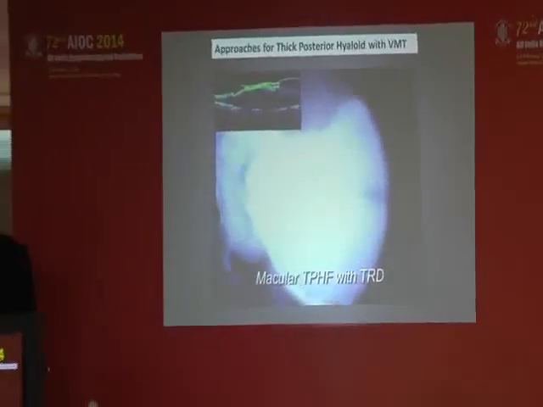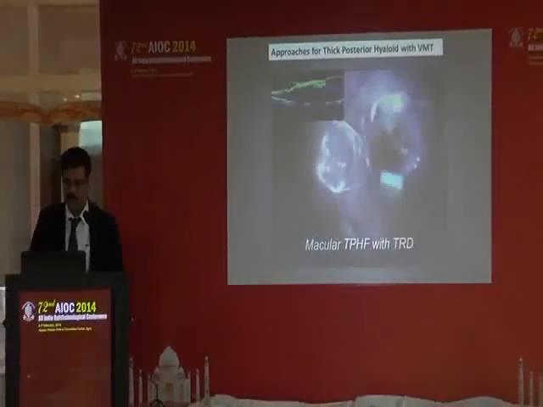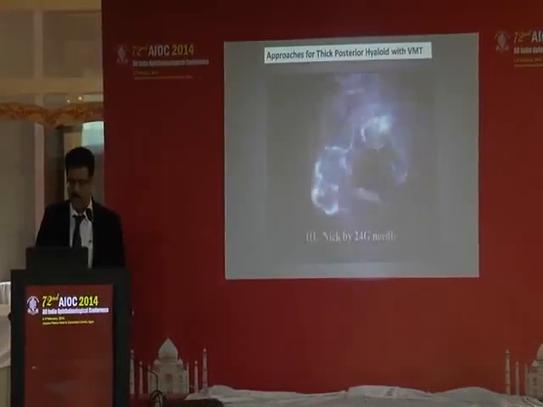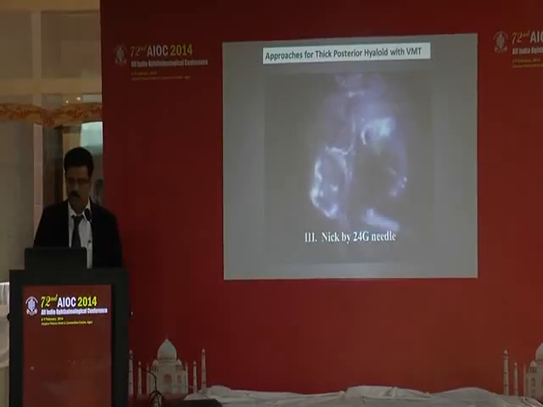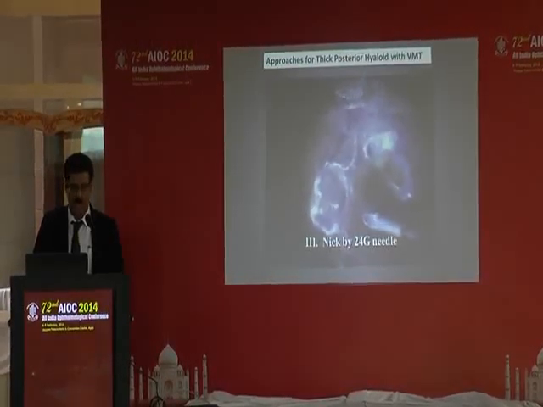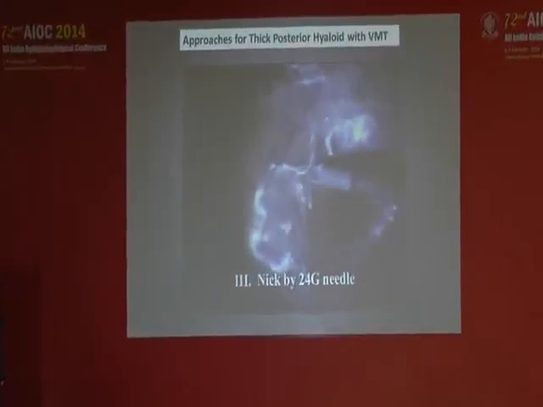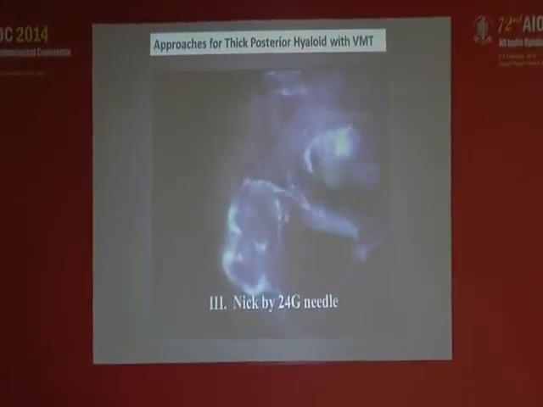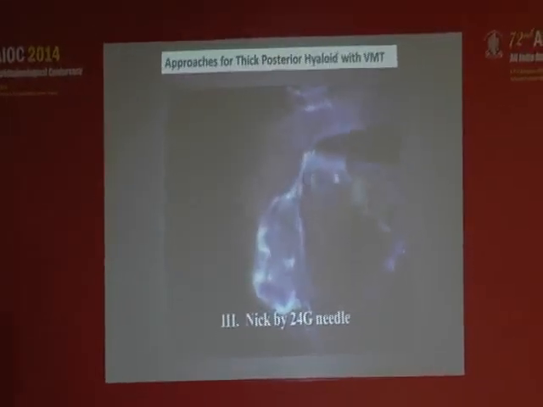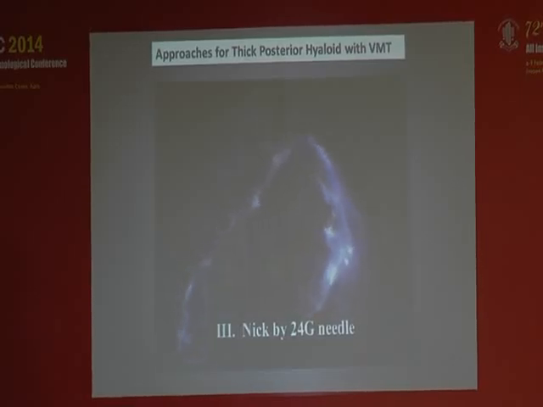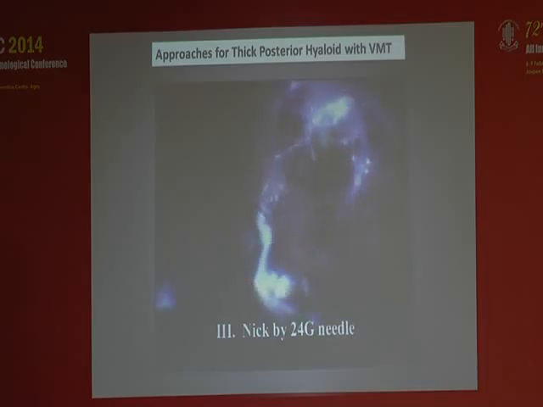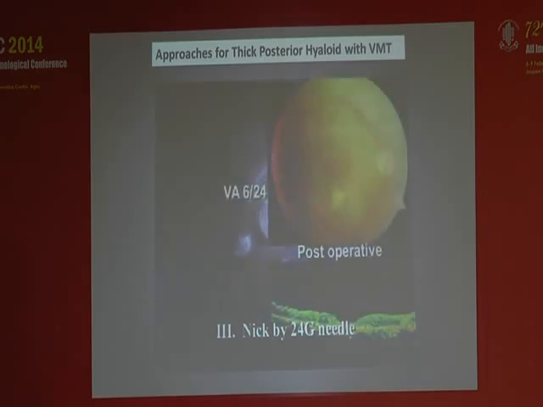This is another thing. In case of broad-based adhesions, you can see the taut hyaloid phase. You can use a 24 gauge needle to give a nick just over the hyaloid phase to create an opening. You should be very cautious. You should not touch the retina. After making this opening, you can pull the hyaloid phase gently without producing any secondary break. We should be very cautious in this kind of situation. You can see posteriorly the macula is absolutely flattened.